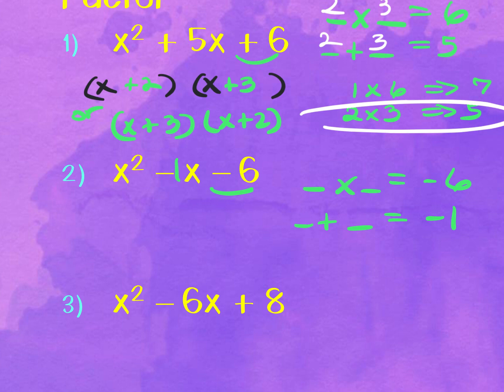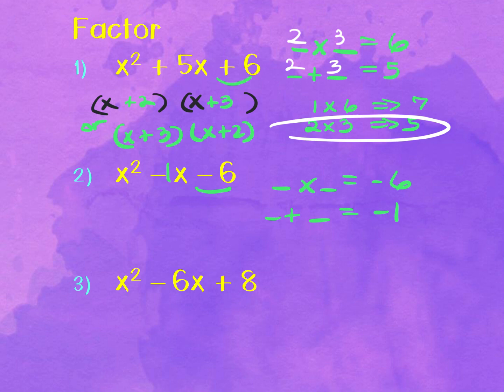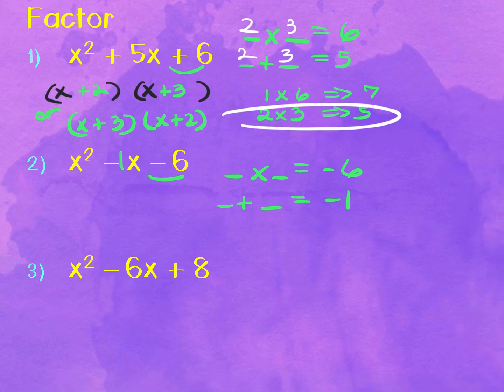So I'm going to go ahead and make my list of the factors of negative 6. Now it's the same numbers that I just did in the problem before, but remember the signs have to be different. And the sign of the middle goes on the bigger factor. So again, my factors are 1 and 6 and 2 and 3, but the larger factor is going to be the negative because that's the sign of the middle.